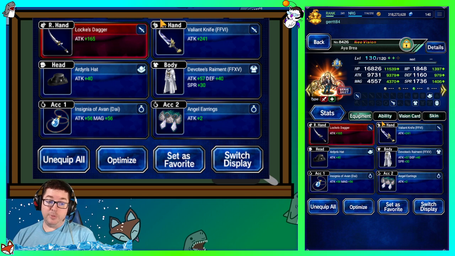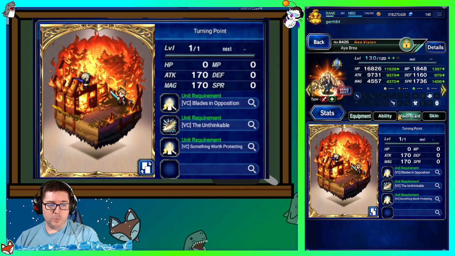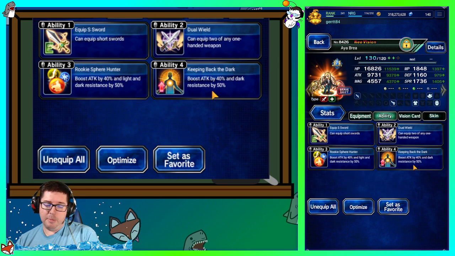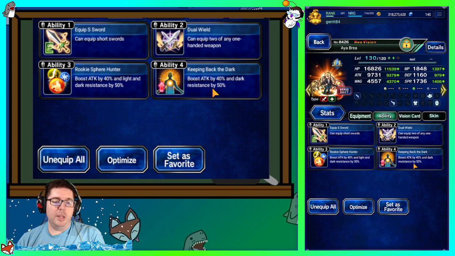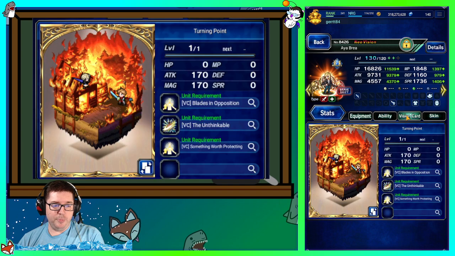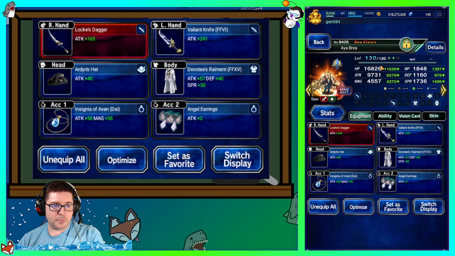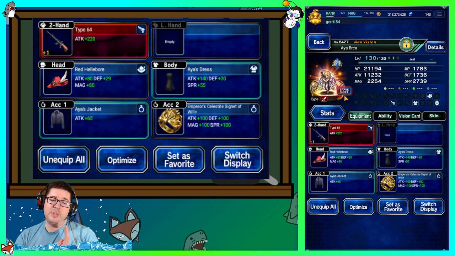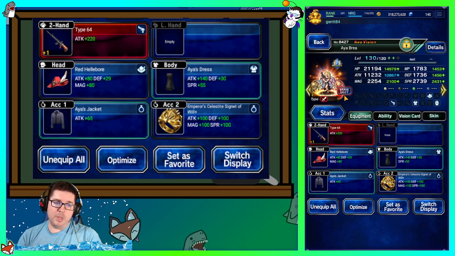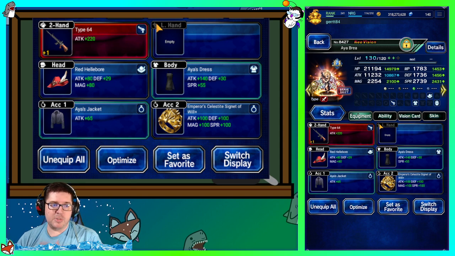Aya in the base form, again, evasion just like everybody else, dark resistance just like everybody else. Yeah, cool. We're keeping back the dark. That's kind of a nod to the fact that Ravis's TMR in his original 4-star form was keeping back the dark. Pretty cool. She's wearing the Richt Vision card.